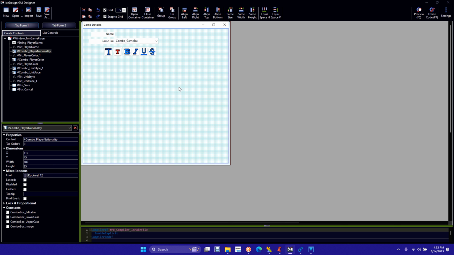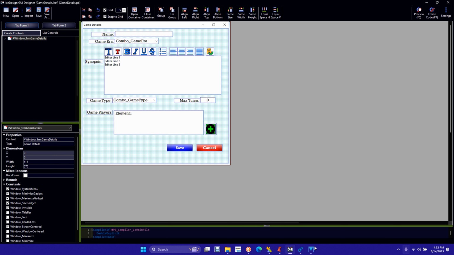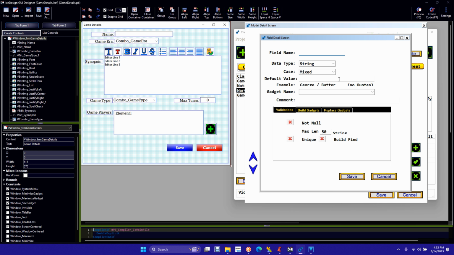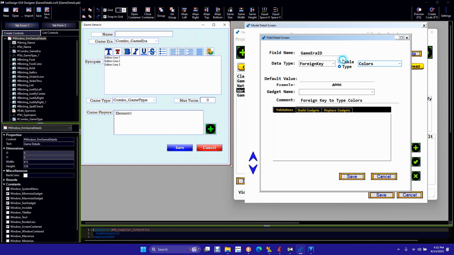Okay, that's fine. So we can say game era ID, and this is going to be a foreign key to a real table called game era, and this is going to be selected there. All right, so you belong up here. I'm going to move him above name. Okay, so now it looks like we got all our fields. 1, 2, 3, 4, 5.